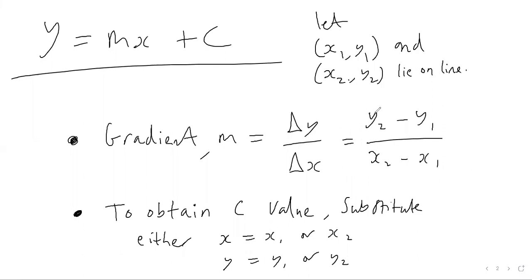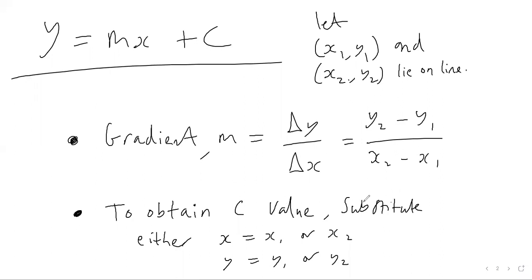It's important as well that you keep the coordinates consistent. It could actually be the other way around: it could be your first y coordinate take away your second y coordinate. But that means that on the bottom, you must have your first x coordinate take away your second x coordinate. So they must be consistent. Whether it's the second coordinates take away the first ones, or the first ones take away the second ones, you'll still get the same result. It's just important to keep the consistency in the order in which you do the subtraction.